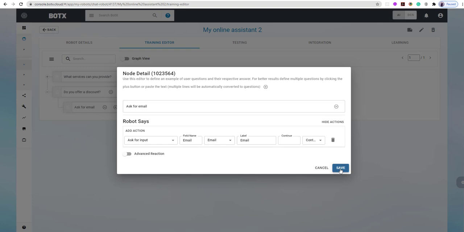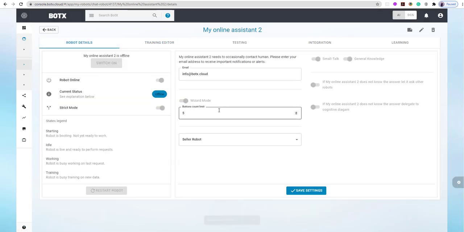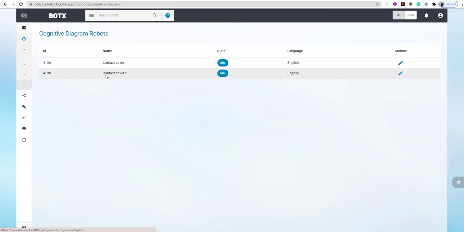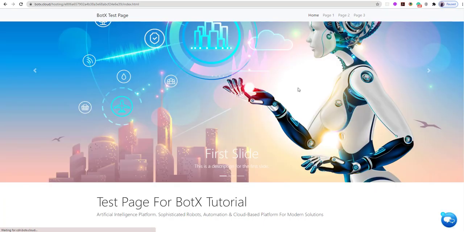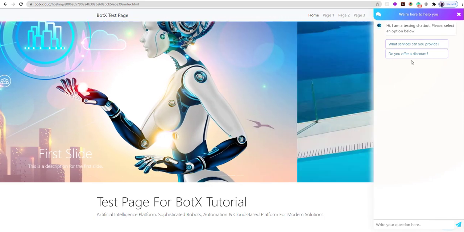So let's save these, and let's also restart our robot, and let's just check that contact saver is running, and let's test. So let's refresh the page, and let's open our chatbot.